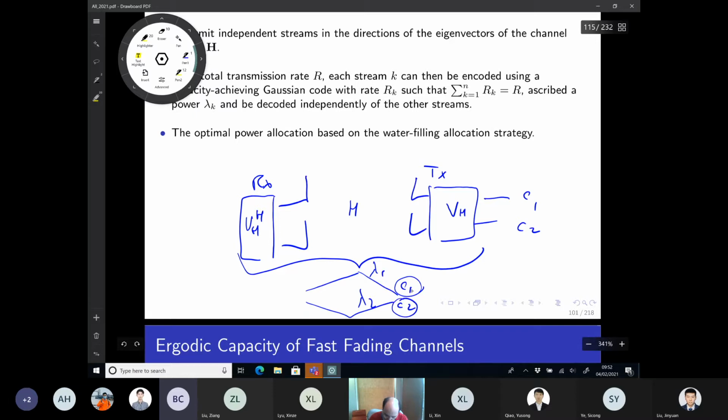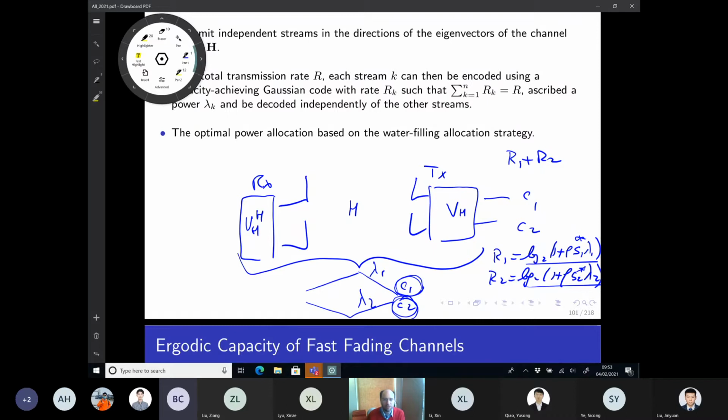And I allocate power to C1, allocate power to C2 using the water filling solution. And so if lambda 1 is larger than lambda 2, I will allocate more power to C1 and less power to C2. What is the rate at which I transmit C1? What is the rate at which I transmit C2? The rate of stream 1 will be log2(1 plus rho S1 lambda 1). The rate of stream 2 will be log2(1 plus rho S2 lambda 2). Right? So I transmit n independent streams. They are Gaussian, so you imagine you have an ideal code where you have Gaussian inputs and you allocate a certain rate that is equal to that for stream 1 and that for stream 2. And so the total rate of your transmission will be the sum of R1 plus R2, where S1 here is S1 star, the one coming from the water filling solution. This is the best thing you can do. You cannot do anything better than that, right?